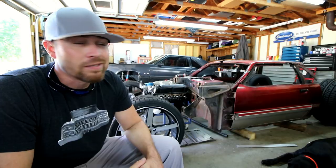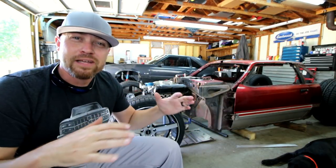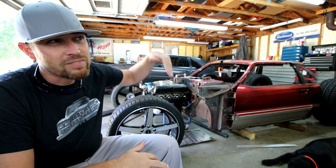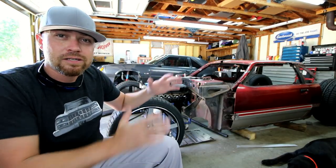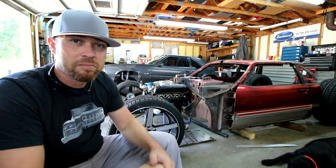Today, I work on the stainless exhaust for the twin turbo ride. Now this exhaust is a combination of stainless, and then it changes to aluminum about the start of the transmission. So picture kind of like a long tube header. Where a long tube header would end is where the aluminum's gonna start and run out the back.